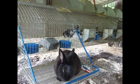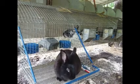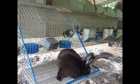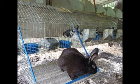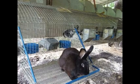He did have a beautiful coat when I brought him home. Of course, weather changes, he's molting that out. Never fails. You move a rabbit, they're going to blow their coat. At least it always happens for me. So anyway, his name is St. Joe, and I was telling you that I knew his name as soon as I was examining him, because his ear tattoo number is J-O, the number 0.